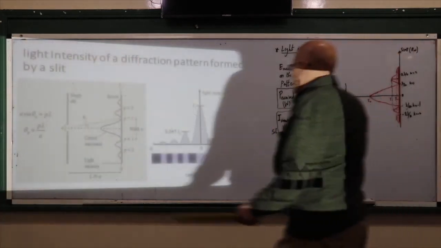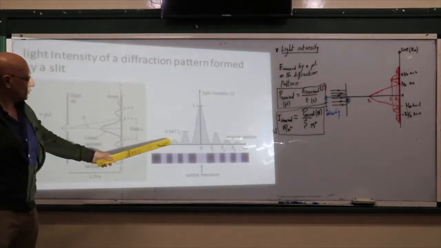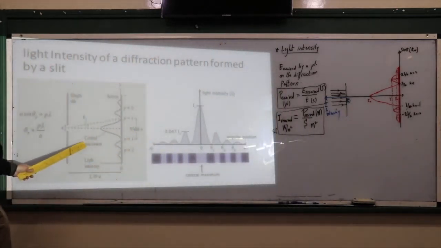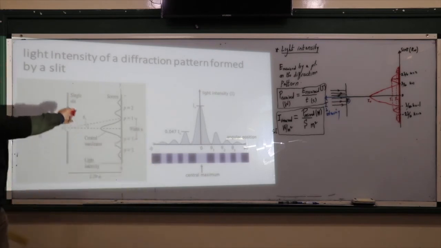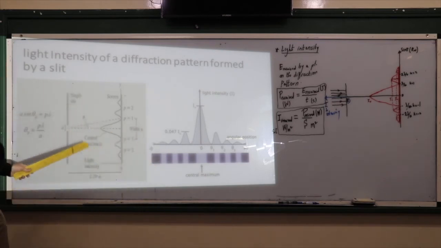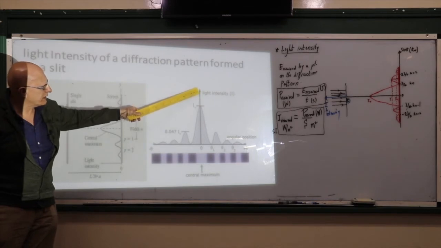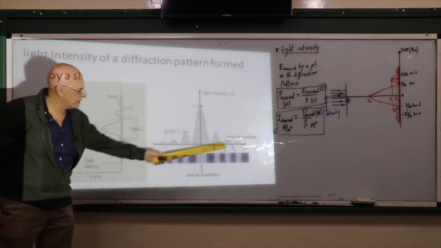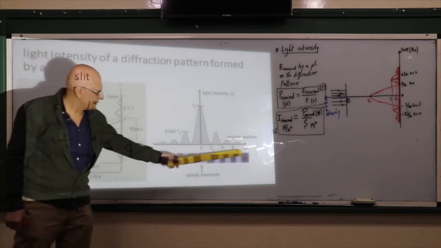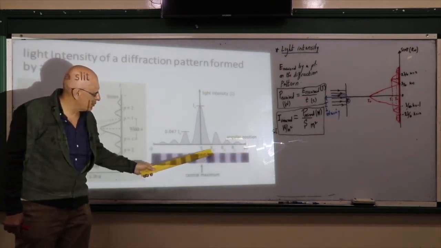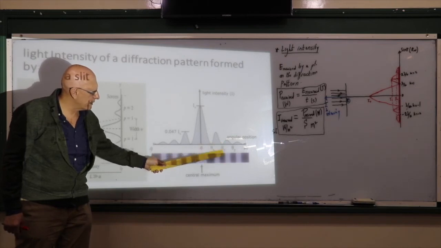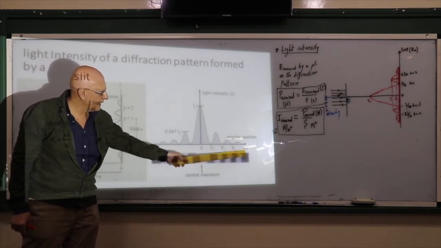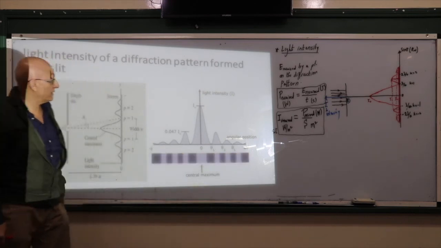What is the difference between this figure and this one? This figure is the same as this one, but here it is rotated 45 degrees, so that the y-axis becomes vertical, and the theta axis or sine theta axis becomes horizontal, as you see here. This is theta 1 of the first dark, theta 2 of the second, theta 3, and here this is for small theta, the figure.